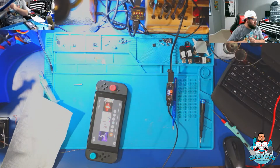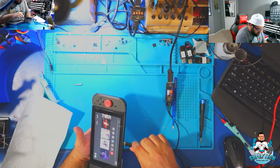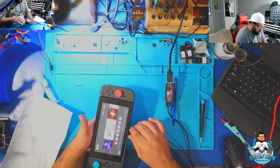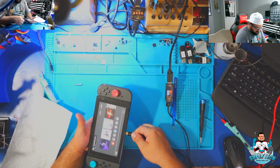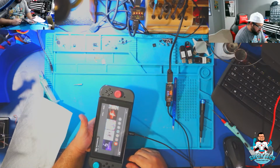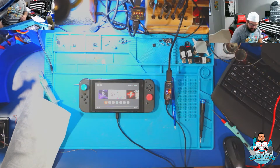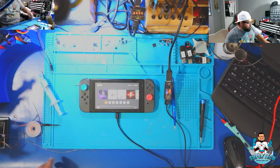Alrighty, so just tested right now that both of these Joy-Cons actually do communicate. Gonna check the charging port one more time. It's charging, fast charging. And now let's check it from the other side. Fast charging as well. So that being said, this console is actually completely fixed for what it was brought in for. I am going to do some additional testing, of course, off of camera, and make sure everything's still functional. But other than that, this console is repaired.